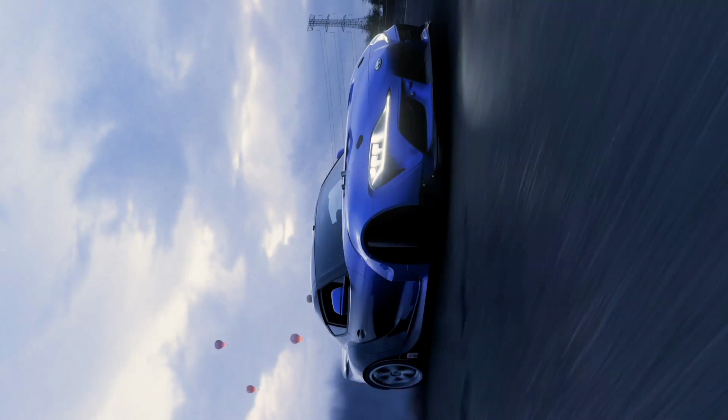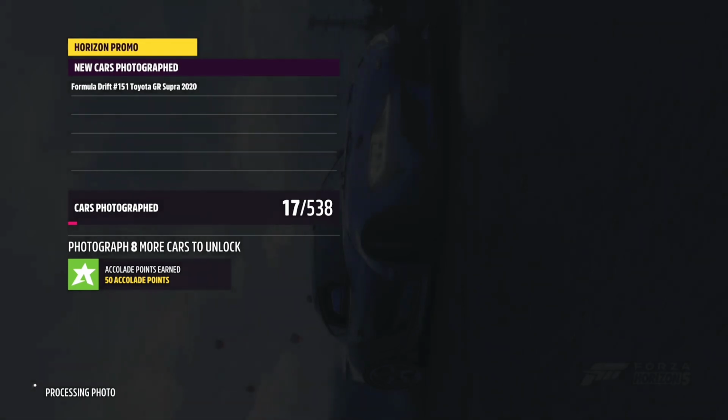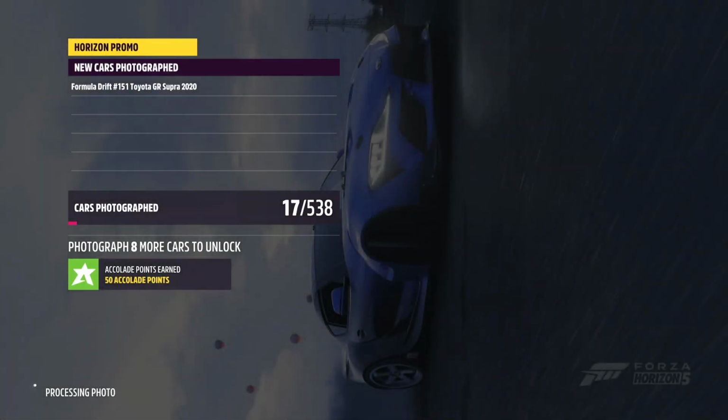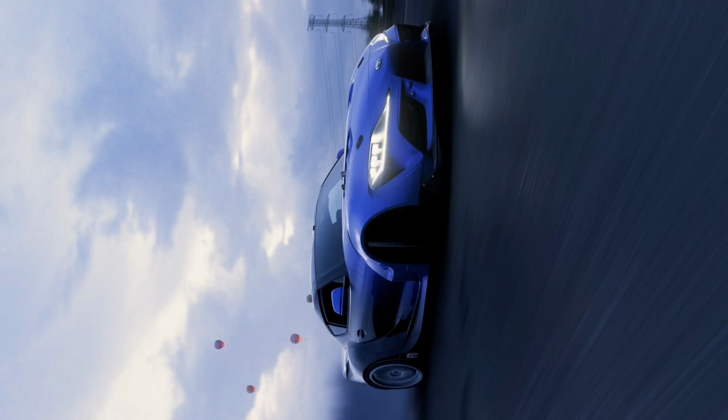So that's my go-to. And another tip, if you guys don't do this: when I take my pictures, I take it and I wait for it to process. And when it's done processing, I press B, and then I take the picture.